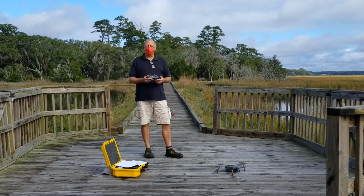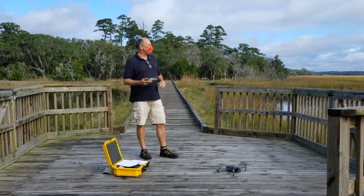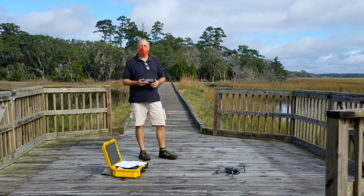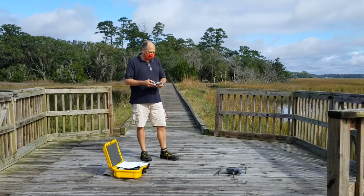Okay, we're out here at Stono Preserve, and we're actually going to be mapping out here in the marsh. We're going to look at some of the features. We're going to take a look at where the water is standing right now. It's a little after high tide, I believe, and so we're going to be taking a look at some of that. I'll try to get the drone launched here.